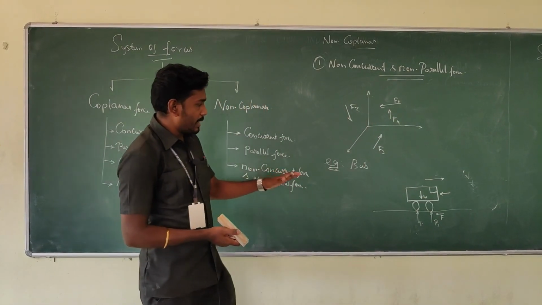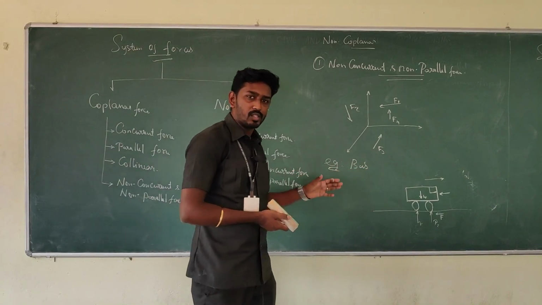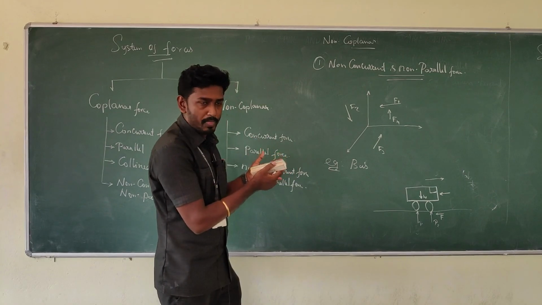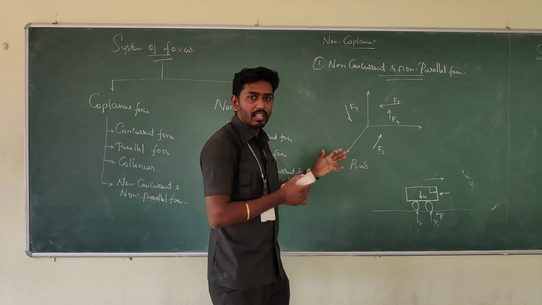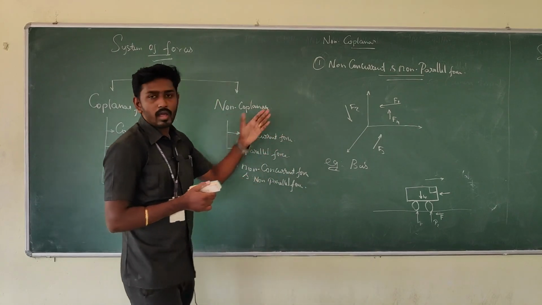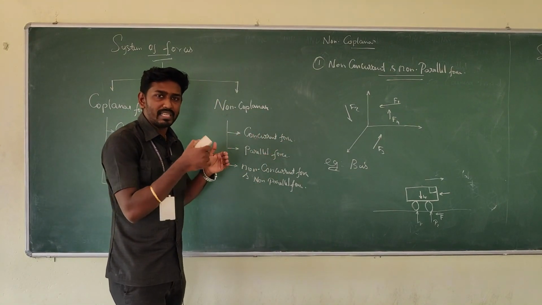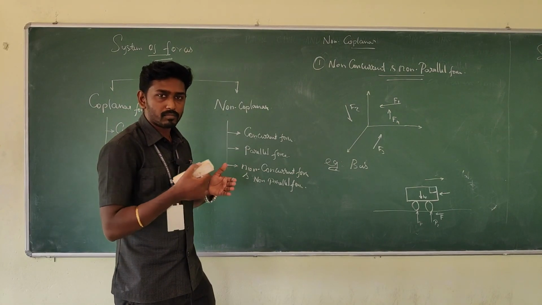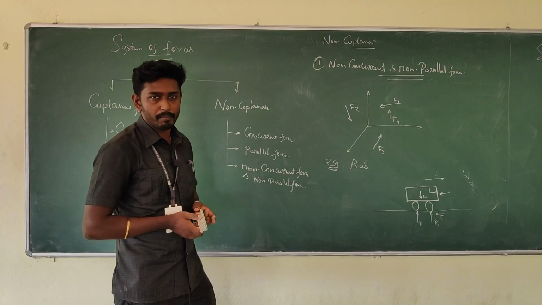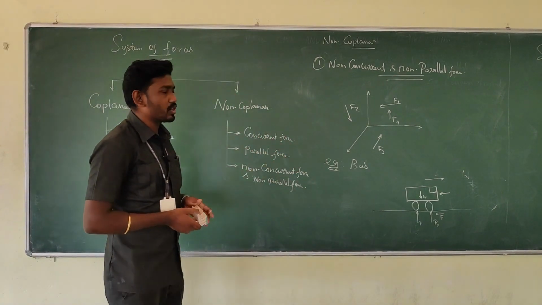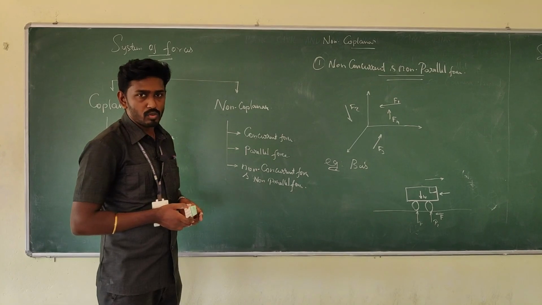So here, see, when you view the arrangement of all the forces in the three-dimensional view, the forces acting on the bus are not parallel, and as well they are not concurrent. That means they are not meeting or intersecting at a particular point. Such a force system we call non-concurrent and non-parallel force.